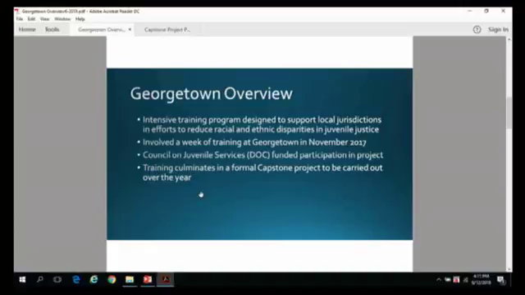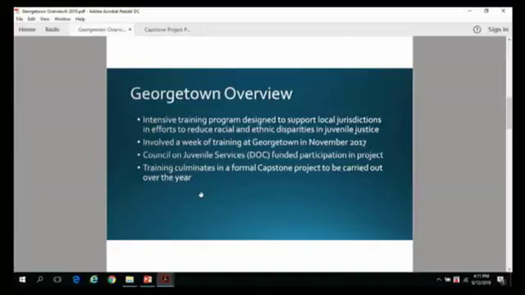We were made aware of this opportunity from the Council of Juvenile Services. They're a statewide entity that does juvenile justice, looks at juvenile justice issues, and they said, we have some funding, and would you be interested in applying and attending? So we put together the best team we had to put together an application, and they were accepted. There were 7 or 9 teams total, and there were lots of applications, so it's a big deal that we were able to go.